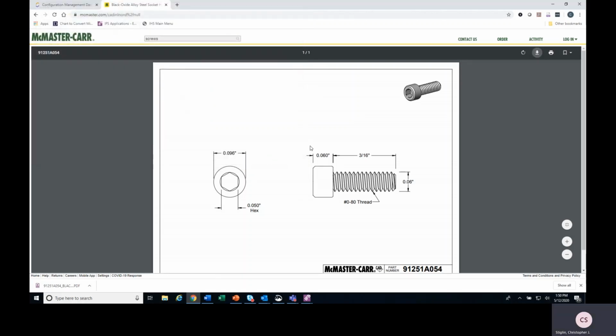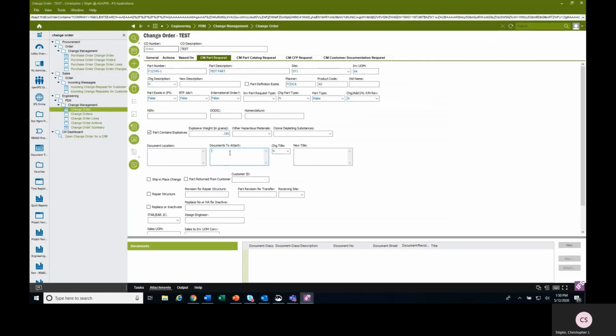Save to the folder, and then paste that information in the documents to attach folder. This lets CM know that because it is a new record in IFS, this is the technical definition or drawing we need to use for that record.